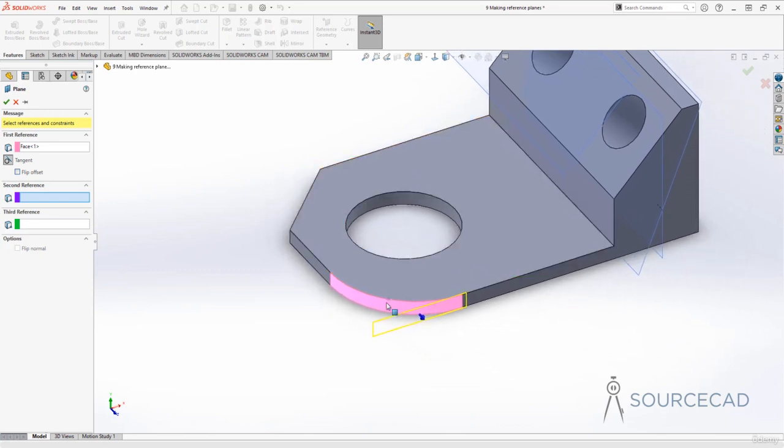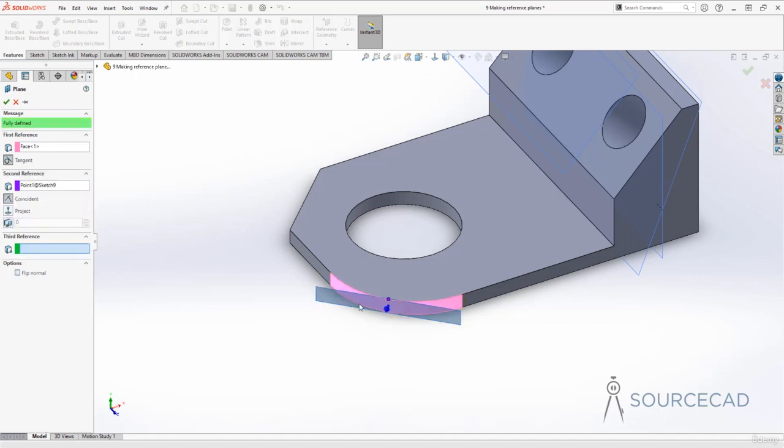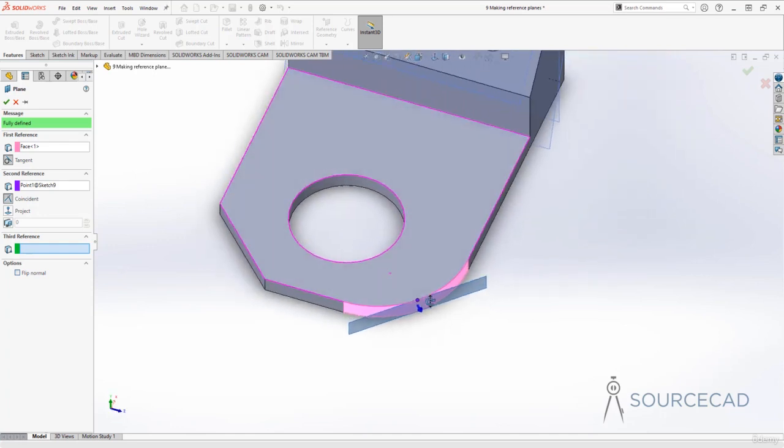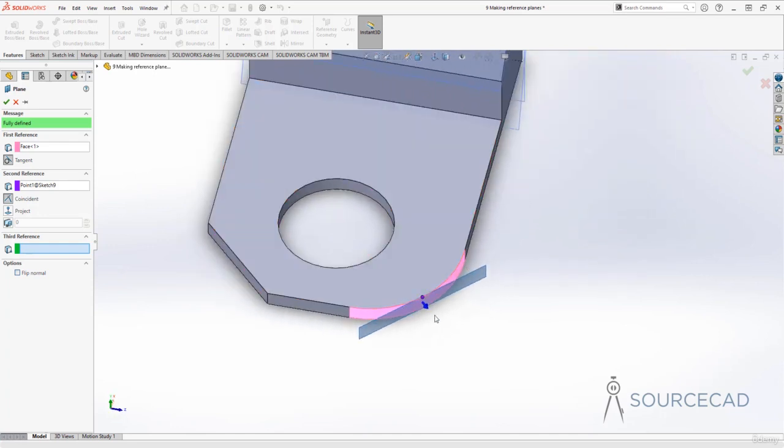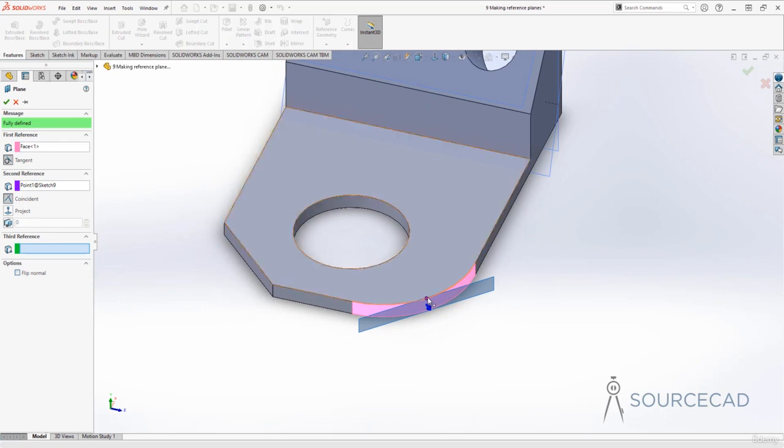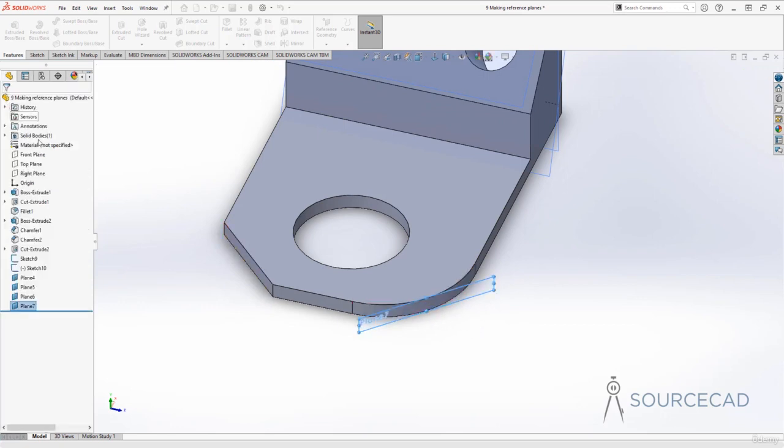if you already have a reference point along these kind of circular surfaces, then you can select that point. For example, in this case, I've already created a point, so I'll select this, and now we have a plane which is exactly tangent to our selected surface here, and it's also exactly here at the selected point. So it's the point of tangency for this plane. Now, after finishing this, you can make your sketch right on this plane.